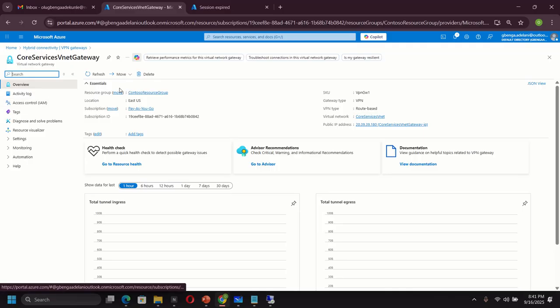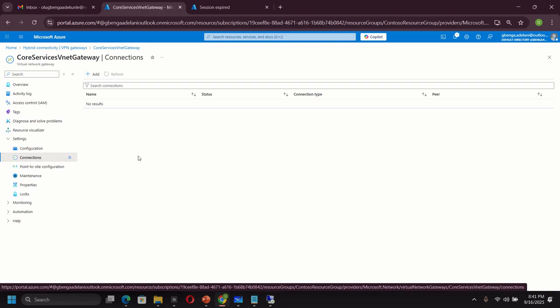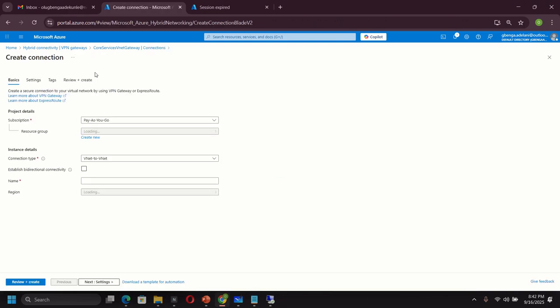And I'll go to the settings, and I'll click on the connections. Then I'll click add so that I can add the two VNet gateways together. That is, I can connect the two of them.